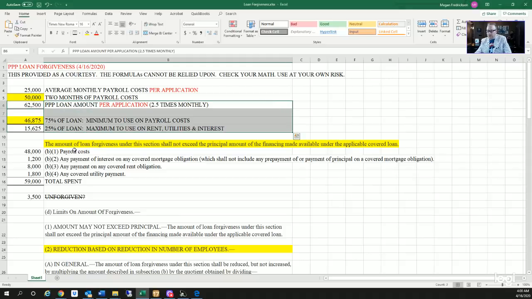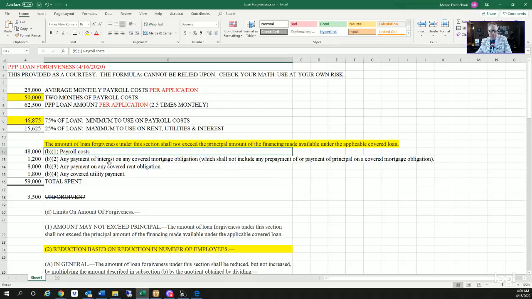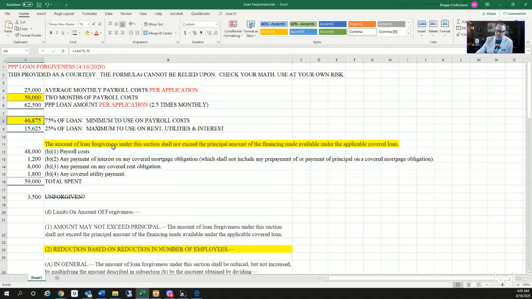Payroll costs that we're talking about here are the wages, the employer portion of insurance, the employer portion of retirement, and the state unemployment tax. It does not include employer payroll taxes. It is the gross pay of the employees. But what I'm pointing out is there's been a concern about the 2 month average for the last 12 months being this. You take what you borrowed times 75%, and here's the max.